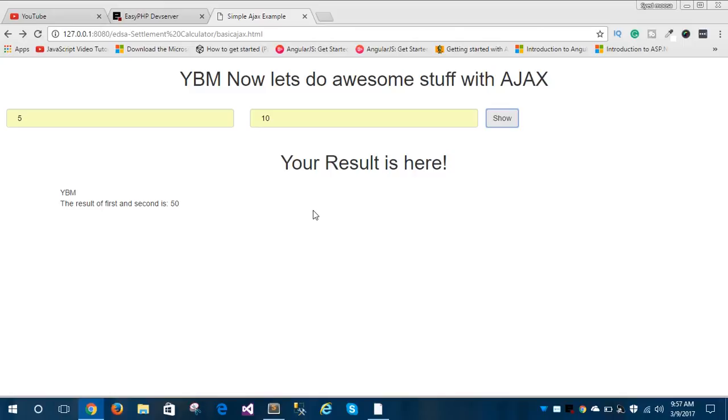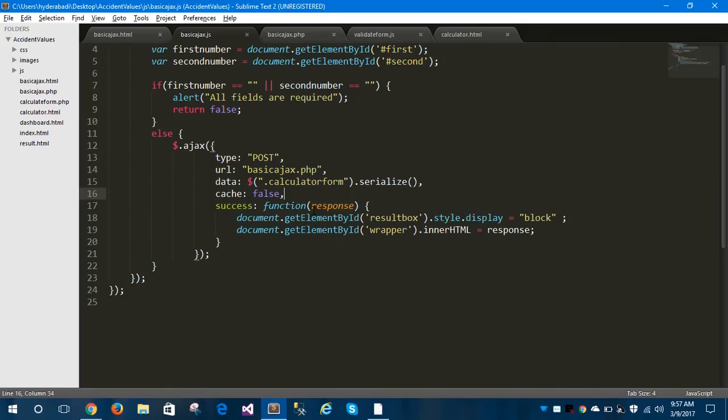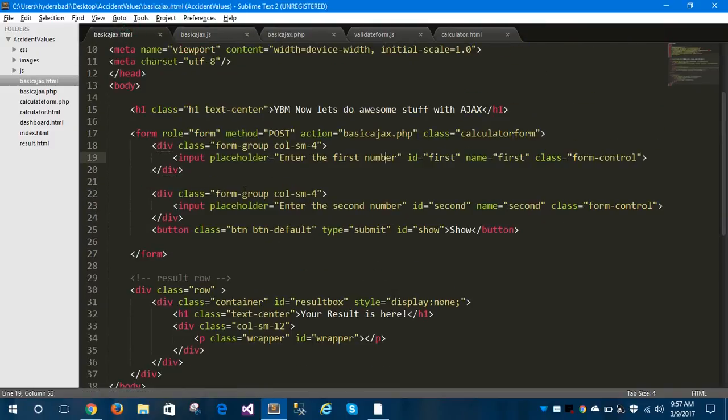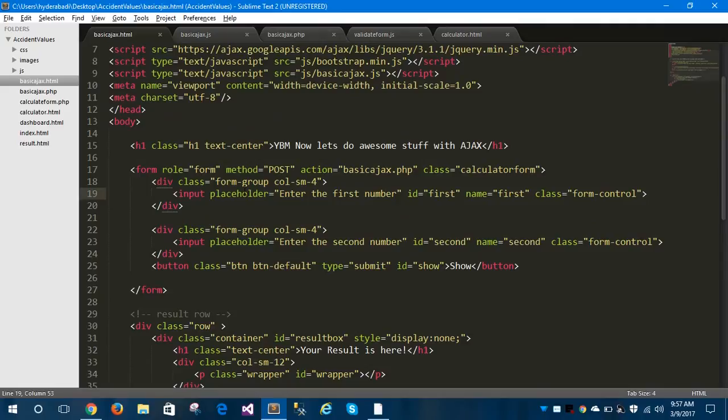In the next videos I'm gonna be showing you about JSON, how you can retrieve data in JSON format using Ajax. Some big applications like Gmail, Yahoo, these all web applications use Ajax and JSON format to retrieve data in an organized manner. So let's save this all and let's review the code which I have given here in the form.